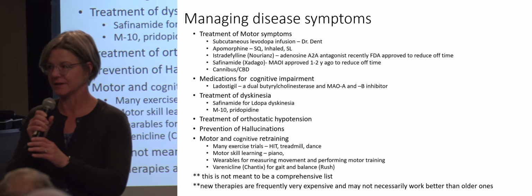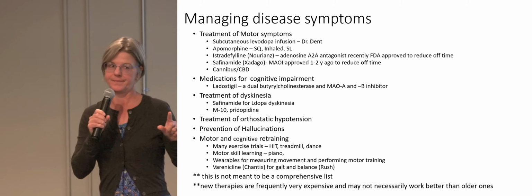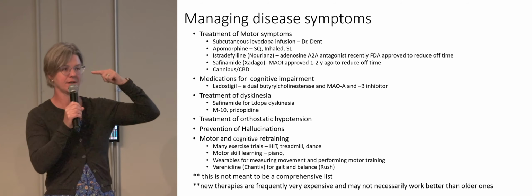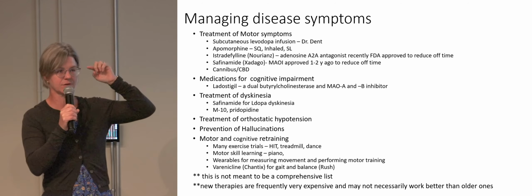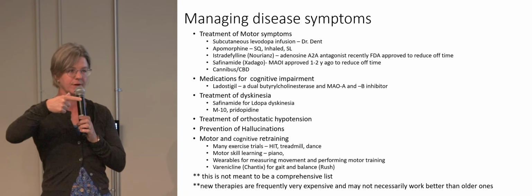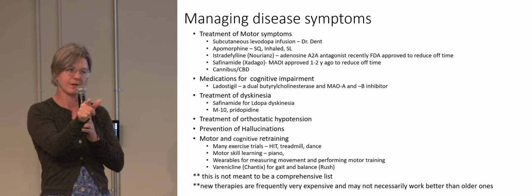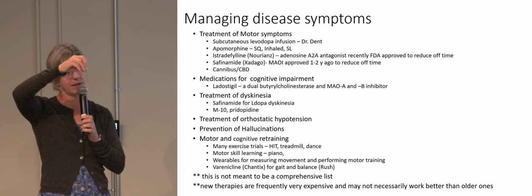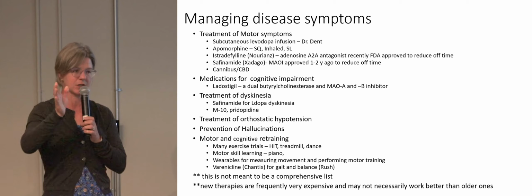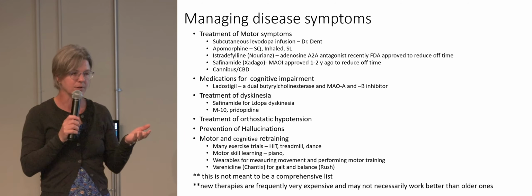So one of the new things is that some of the new deep brain stimulators, the leads before that came down into the brain had 4 contacts, and you could program circuits to go between those contacts. Now they've even increased the number of contacts, and some of them will have directions, so you can actually aim the stimulation around a certain direction in the brain to shield other areas. So those leads are available now.